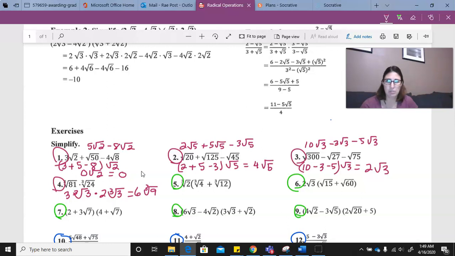And if you were to multiply them, which is what we're going to continue working on today, you multiply what's on the outside together with what's on the inside together. So the numbers on the outside are 3 times 2, which is 6. And what's on the inside is the cube root of 3 times the cube root of 3, which gives you the cube root of 9. You have to stop there because the cube root of 9 is not 3. That would be a square root of 9. So you just have to stop right there.